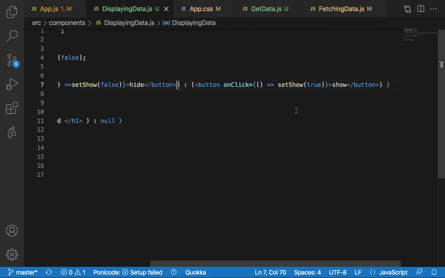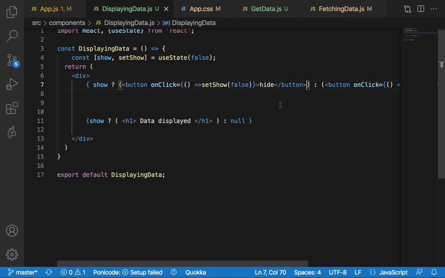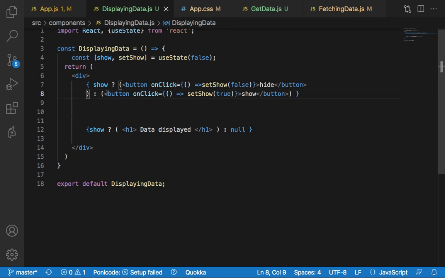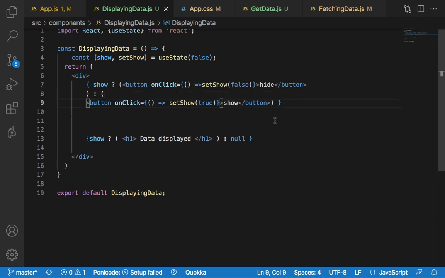So our button is working properly. What is remaining is just making your code be displayed in a good manner. If we make our code like this, yeah.